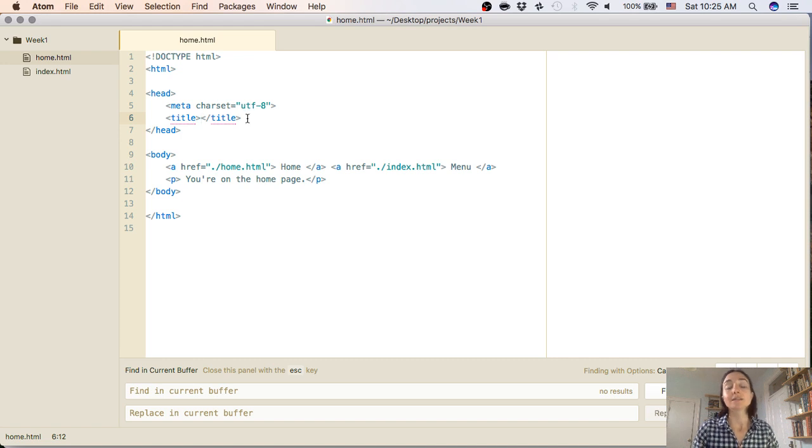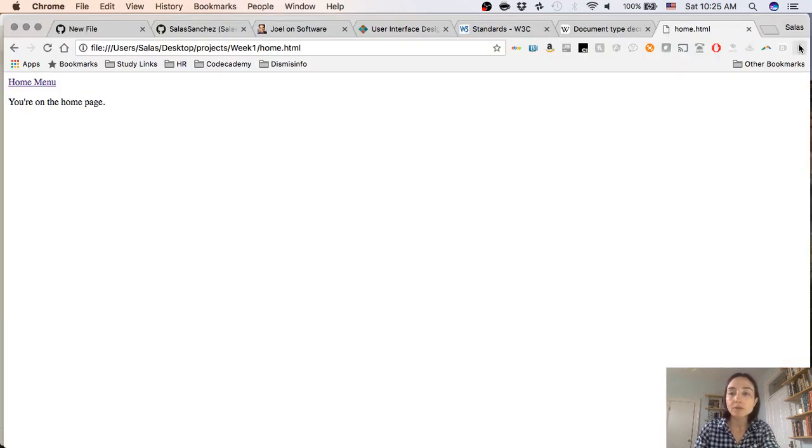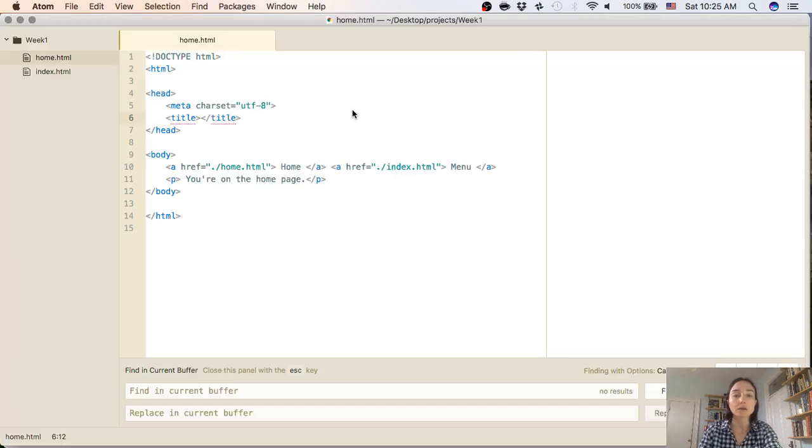The title, for instance, is another piece of metadata. The title is what goes here. You see here at the top of the tab where it says home.html. That's the default. I haven't given my file a title, so the default is that it's just going to give me the file name, which is in this case home.html. I actually can change this. Let's say the title is, well, since this is the home page, I'm going to give it the very original name, homepage. I'm going to save.